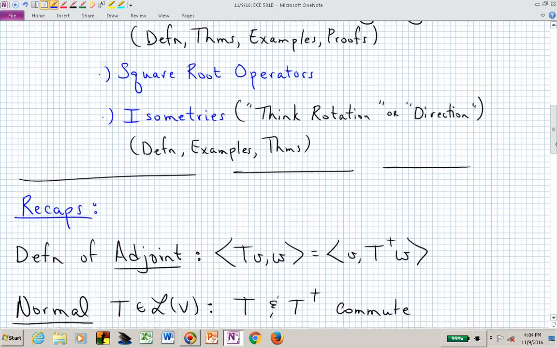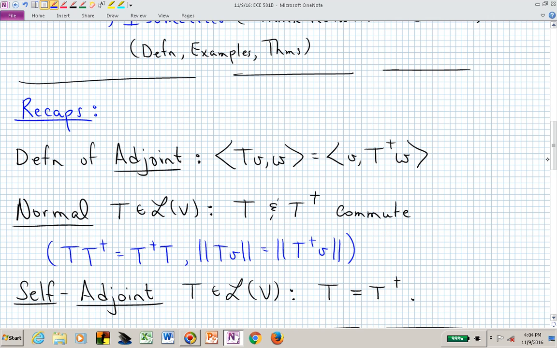Let's then recap where we've been briefly. The definition of an adjoint. That's now looking at the equality of 2 inner products, and the concept again behind the adjoint is how do we move that linear operation between slots. If that linear map is in the first slot, how do we get it out of the first slot into the second slot? Well, we look at its adjoint, and the adjoint then allows those 2 inner products to be equal. And that's the definition of the adjoint, is how do we move that operation into the second slot.